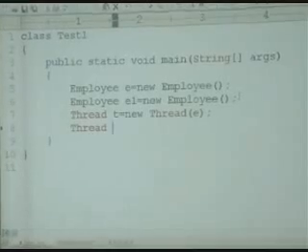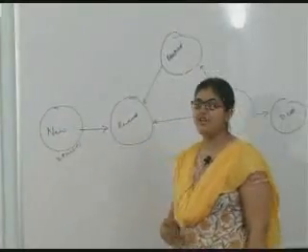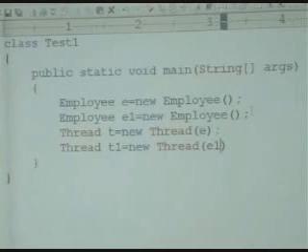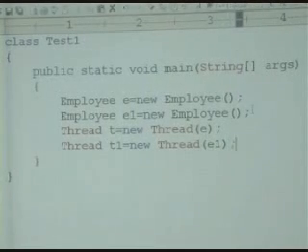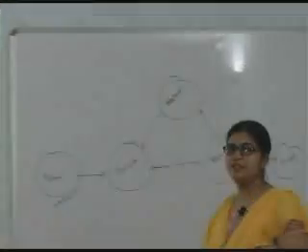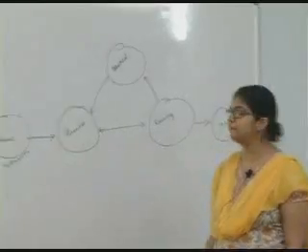This is what we did yesterday. Now, what has happened? On lines 7 and 8, two threads have been born and they are at the new stage. And now, the moment I invoke start, it would go into the runnable state. So just say t.start and t1.start.